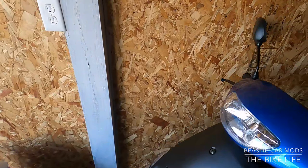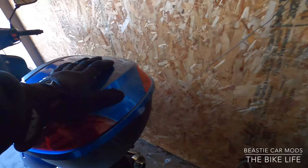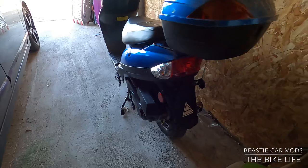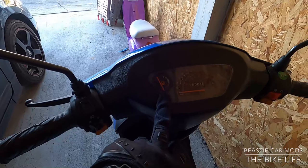Got the blinkers on, the headlights on it. Got the low beams, the high beams. Brakes on it. Got a trunk on this joint. It's official. Can put plates on it. We'll probably make it street legal. Might have to take it out here in the light so y'all can see all of it. Got the speedometer and all that. Gas gauge. She ready. Let me go ahead and pull it out right quick so y'all can see this thing.